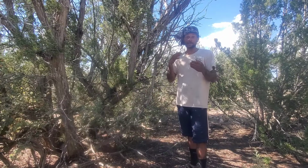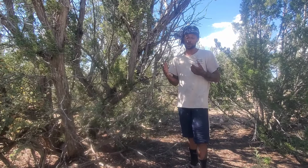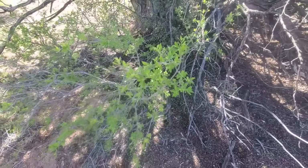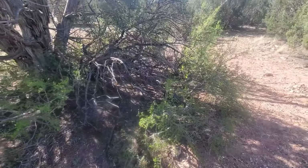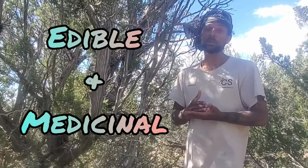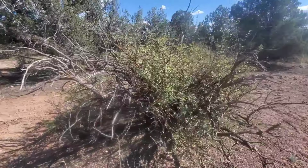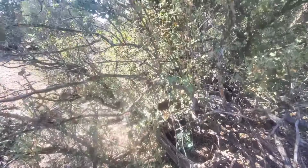Over the winter and coming into spring here, it's been nice to be able to see a lot more growth happening, being able to identify more of the vegetation that we do have on our property, and basically coming to the realization that most of the things that are growing on our property here are edible and or medicinal in one form or another, be it the root system or the berries and the fruits. But we actually already have a food forest, technically speaking.